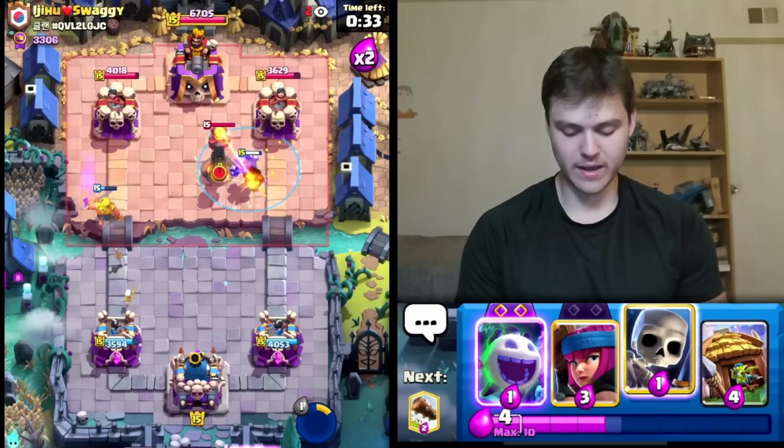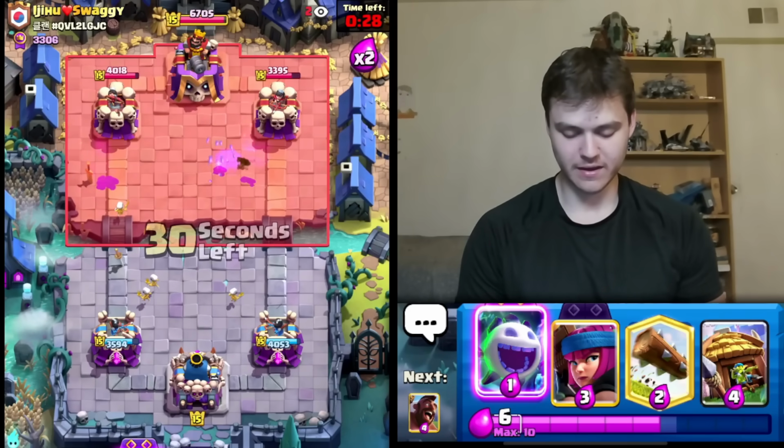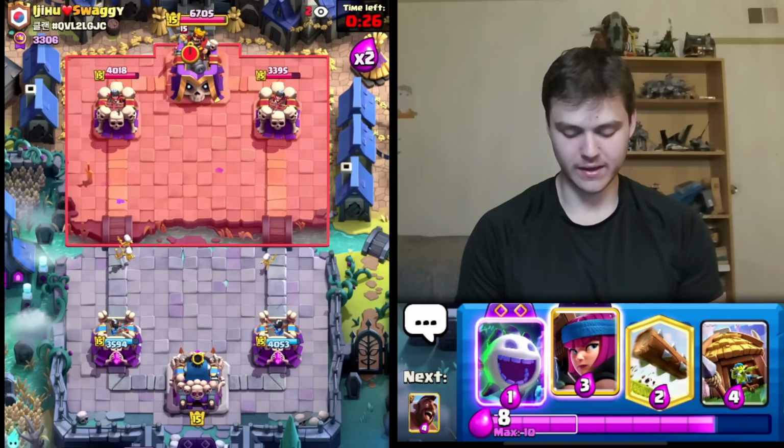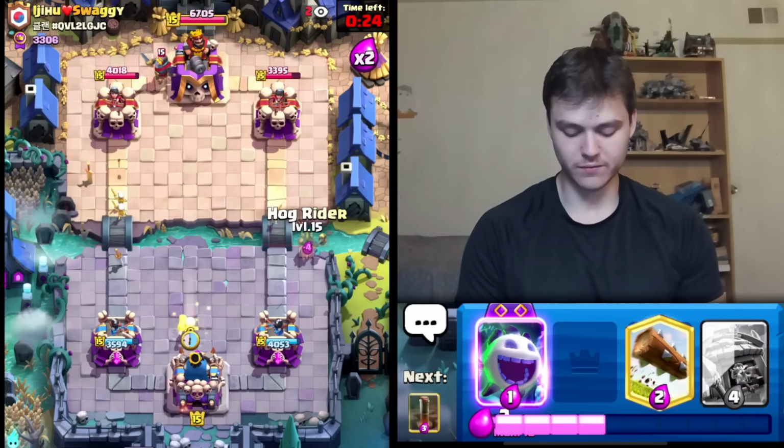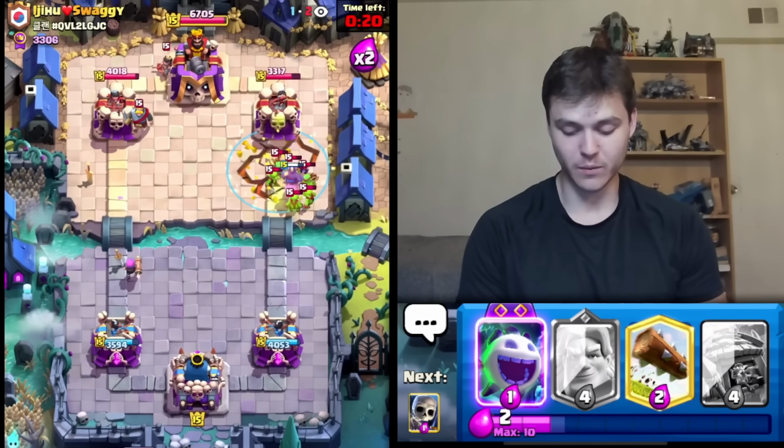We can actually Earthquake here, guys. We're using our 3-card cycle right now of our Golden Knight, which is going to help us get to our stuff before he can. I'll just go for the Firecracker kind of low here, then get a Hog Rider, as well as a pre-Earthquake. He does go for the Gang here. We do predict it, though, with that Earthquake.